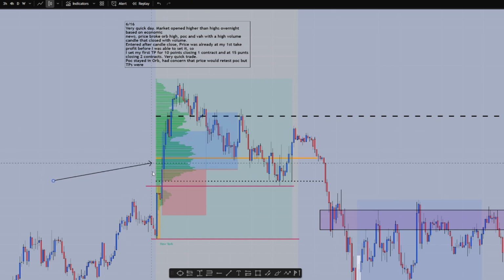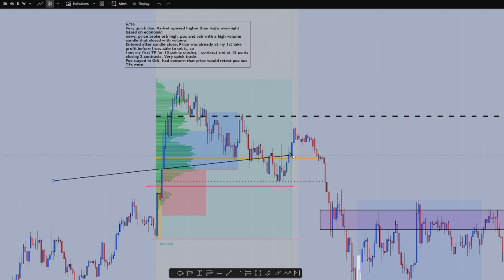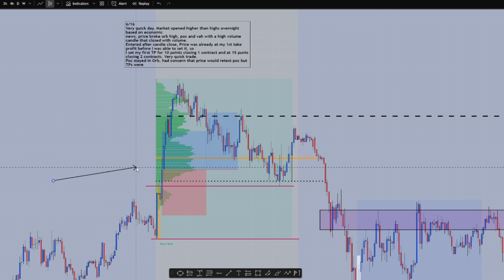I probably could have held for more because I believe the point of control did exit the ORB while I was either in the trade or shortly after exiting the trade. Usually when a point of control is exiting the ORB, that makes me feel more comfortable to hold the trade, because if it comes back to retest the point of control, as you can see, it did here, here, here, even here, it will come back to test the point of control. But if the point of control is already out of my ORB, then I can have hope that it won't hit my stop loss if my stop loss is down here. So probably could have held, but trying to stay disciplined, shoot for 15 points, first take profit at 10 points.